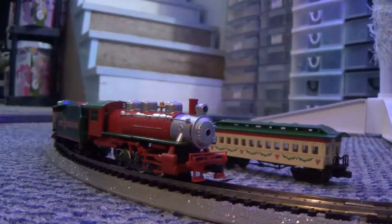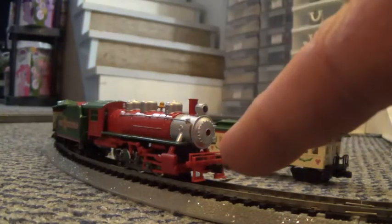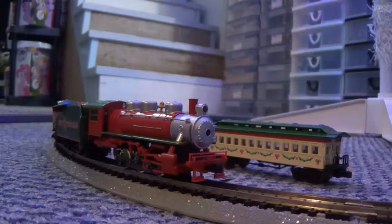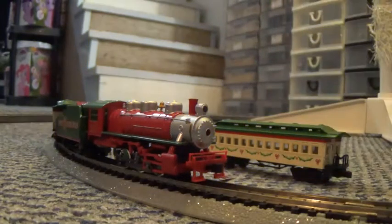Also, another thing I discovered with this locomotive is the fact that it was severely under-lubricated. It was dry to the point where it was drier than a desert. Severely dry. And also, when you're trying to maintain this little locomotive, it's not as easy as you might think.